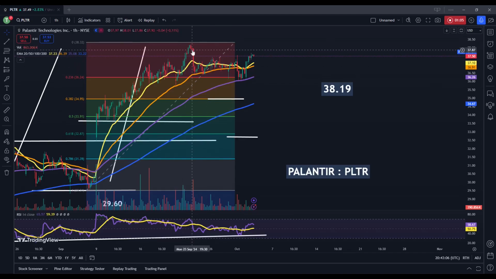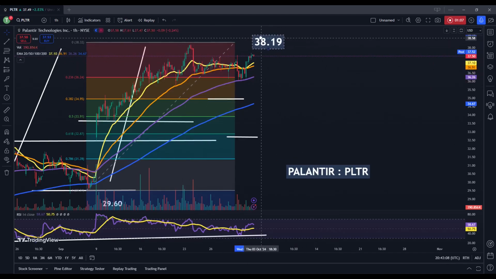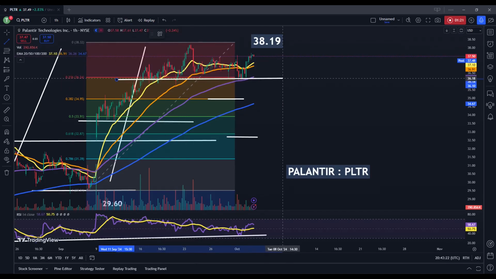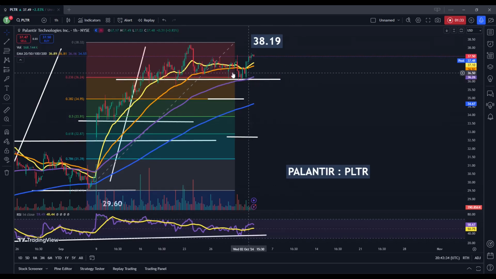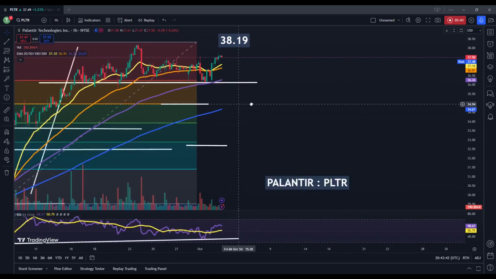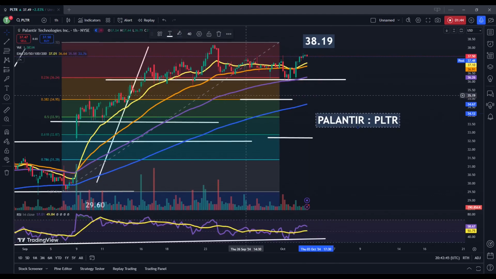So as we can see here, this near-term high comes in right around 38.19, just above that $38 level. We have seen a bit of downside price action since then, but we're starting to see a bit of a consolidation pattern that is developing at these upper levels. So currently, I would define support zones as resting right around that 23.6% Fibonacci retracement zone, which can currently be found right around 36.25. And then, as you can see, most of the price action here has managed to bounce right around that area. We really haven't seen many convincing breaks to the downside through that support zone.